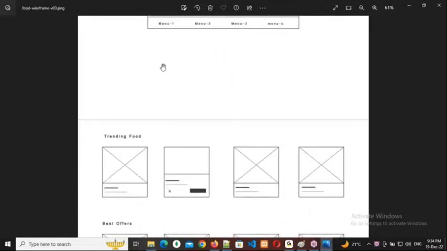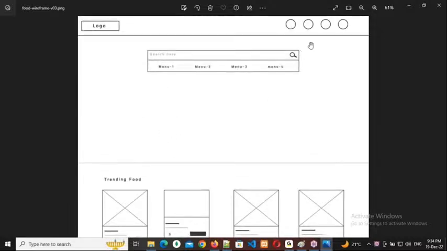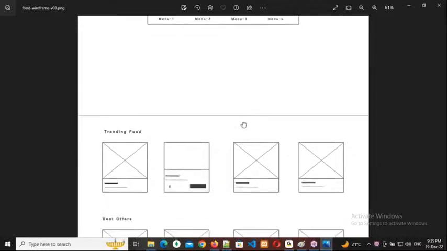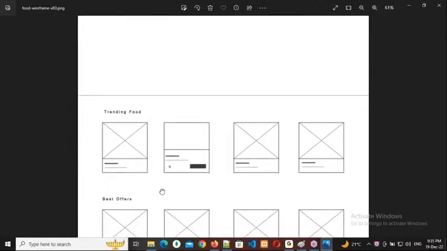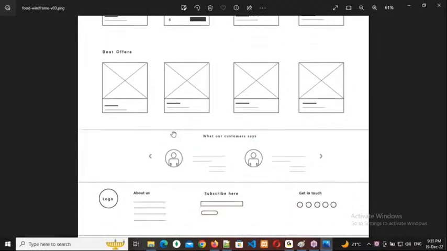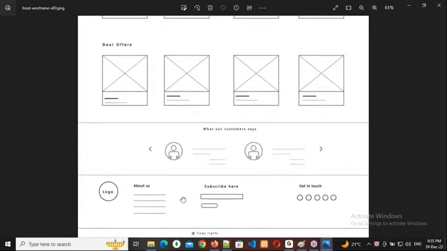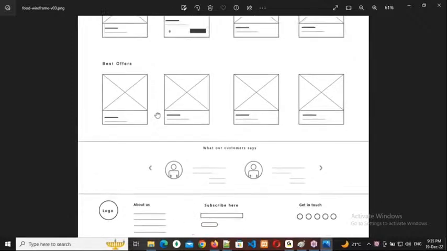See it, everybody? Coming right, everyone? Hello. Say this is the logo, this is the plan. This is the header part, this is the menu part, and this is the food part, products part. Okay, right, and this is the reviews part, and this is the footer part like this.